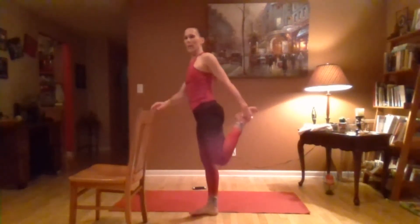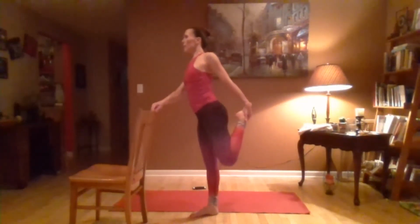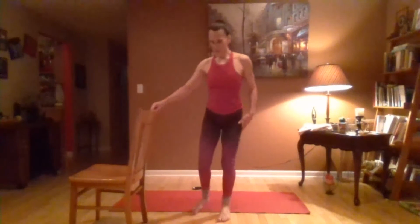Let's get the quads loosened up. Again, if you have your chair, feel free to take the chair for balance. And remember that it's about opening this space again, so nudge the knee back. It's pulling the heel in for sure, but if we do it from here, we lose this space of opening. So nudge the knee back, lift the heart up like we did with our lunge. Ease it back down, take the other side.